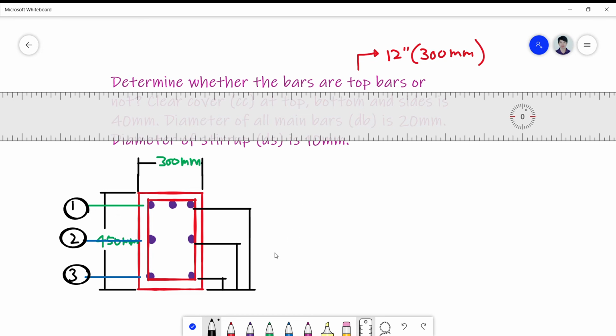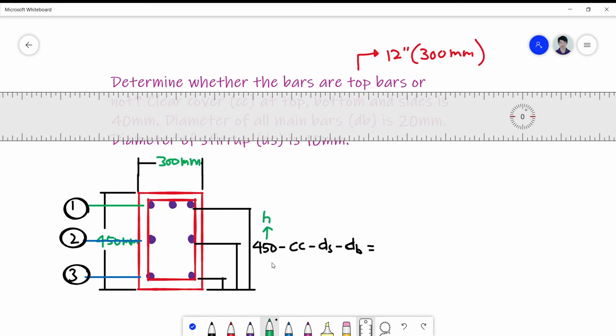Okay, so this is simply a very easy computation of 450 subtracting the clear cover plus subtracting the diameter of the stirrup and subtracting the diameter of the bar. Okay, so this is now my simple formula where 450 is actually the total height of the beam.